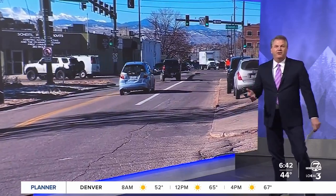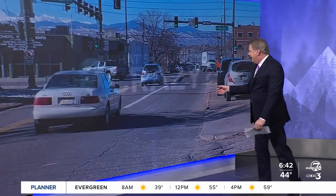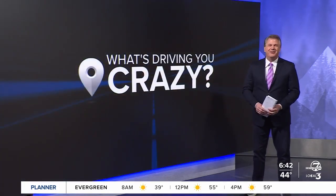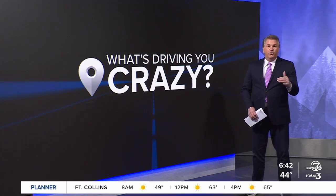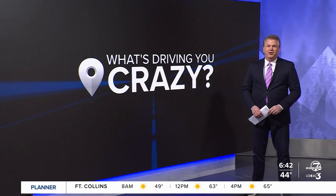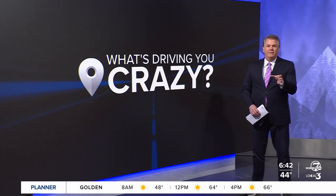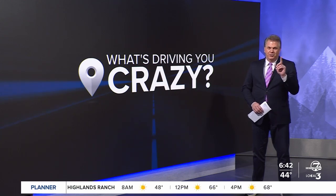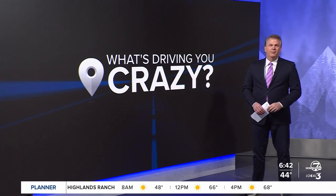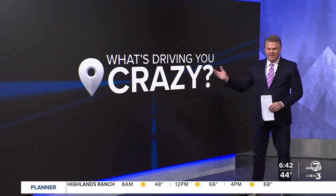What might help here is better roadway markings. I did not see great roadway markings there, but the overhead signs are pretty clear. As far as enforcement, don't look for the Denver Police Department to curb the drivers who cut over several lanes at one time. DPD's low-level traffic offense policy states that instead of conducting stops for a single traffic infraction like that, officers would have to have a second reason to pull you over, like a more serious crime is happening, and that is obviously not happening there.